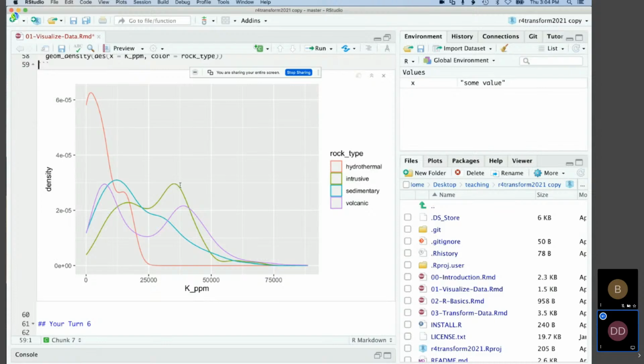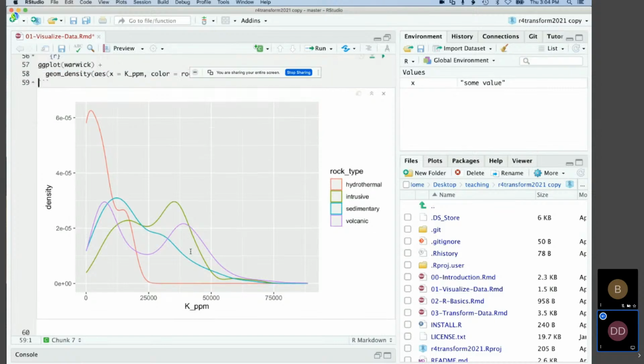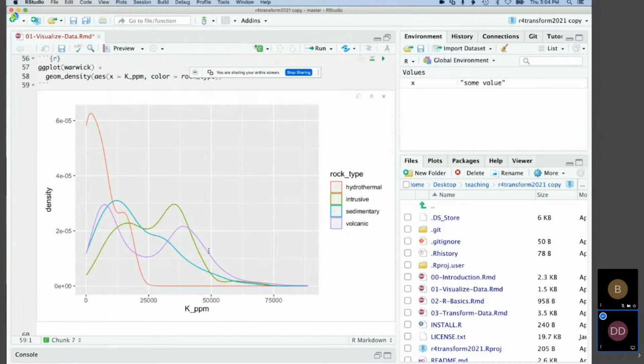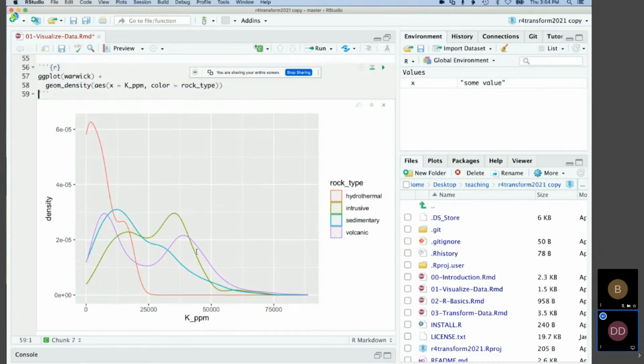So for example, primarily these intrusive. We've got a whole bunch of granite sitting up there. There's a smaller amount of sedimentary rocks, but there are also some in the region. So those are driving some of those lower potassium rocks. And then we've got some of these volcanics, but we've got more than one type of volcanic in the region. You'll see in a bit, there's some rhyolite and there's also some basalts, which are totally different kinds of volcanic rocks. So volcanics also have this bimodal distribution. Anyway, some geoscience for you. A lot of you probably know more about that than I do, being a recent Quaternary sediments guy myself.